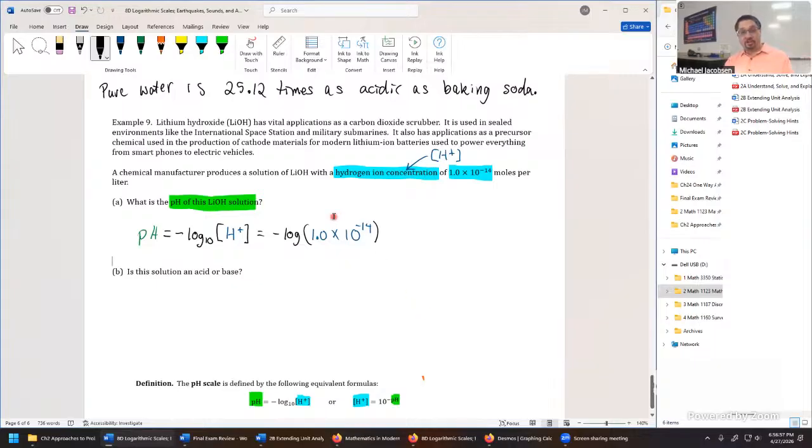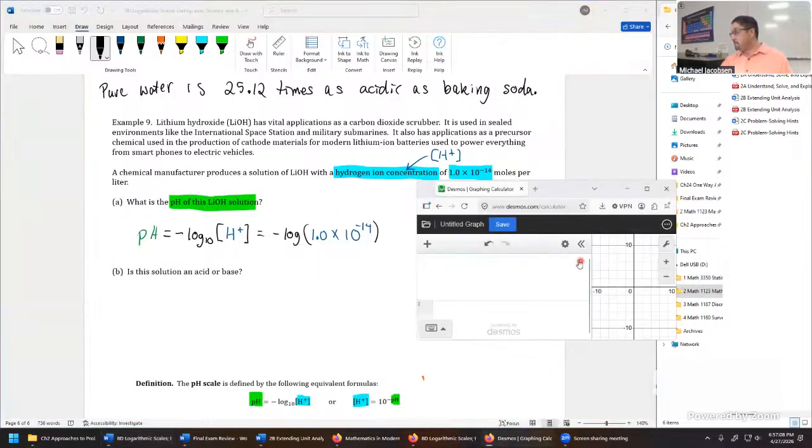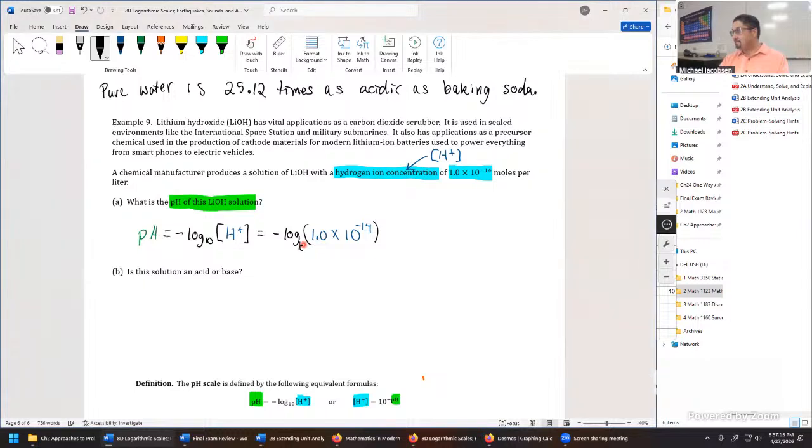Now all we have to do is throw that into a calculator. But if you've had a lot of practice with logarithms, this one's really, really fast. Let's throw it in just to show what it would look like, and then recap on what logarithms to base 10, forgot my base here, really do. Let me throw in that 10.